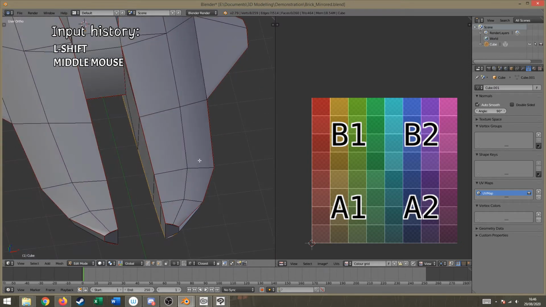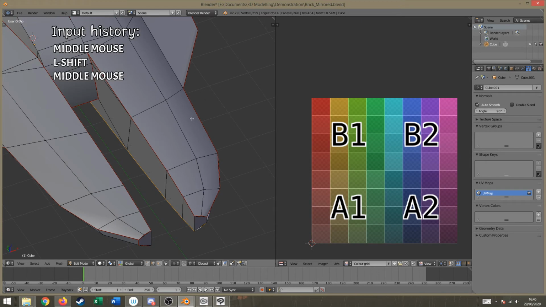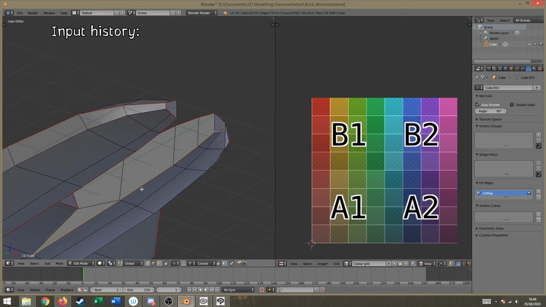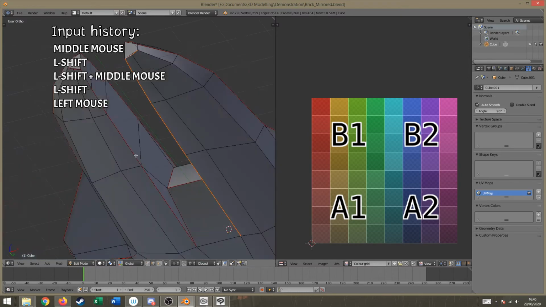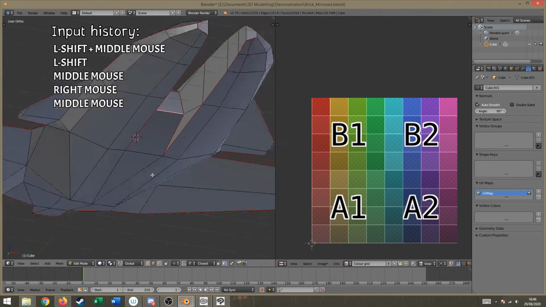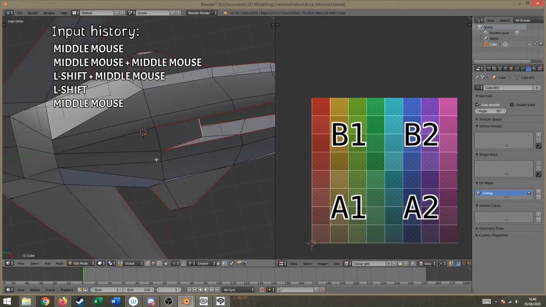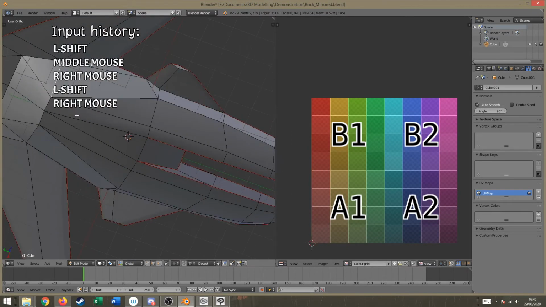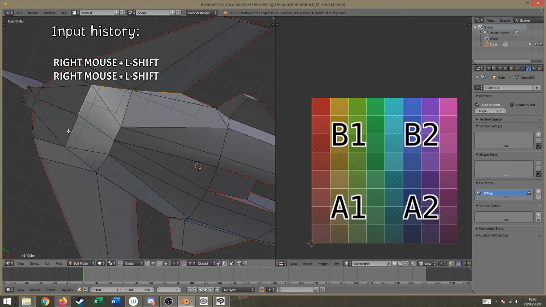The problem comes when you've got faces that are connected by multiple edges, like here. But the problem isn't going to be very pronounced because they are quite flat against each other. So E, mark seam. So I Control E, mark seam. And then this whole underside section, we could just cut it out. Nope. We'll just separate the wings.